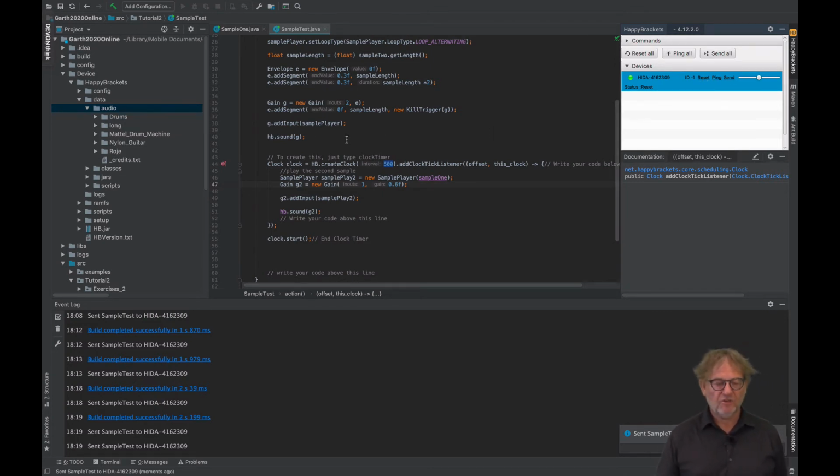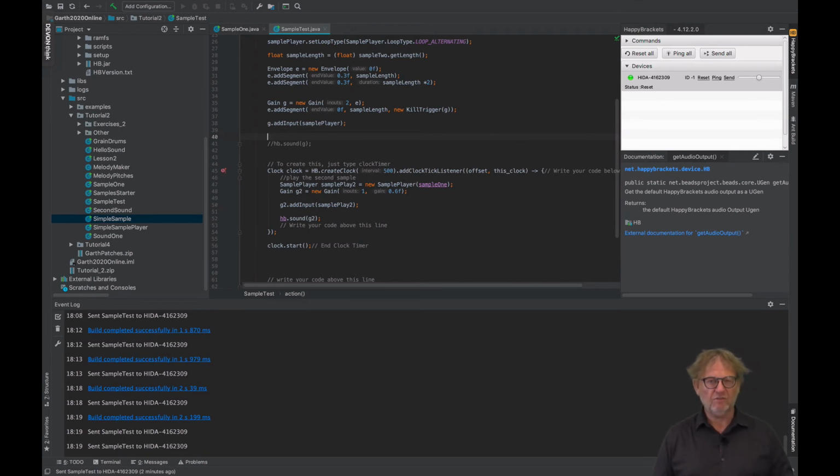Now the reason that the drums stop is that this function, hb.sound, as you learnt in tutorial 1, also has polyphony management. So once it gets to 4 voices playing, it kills off the first one. So when it gets to the 5th one, it kills the first one. The 6th one, it kills off the second one that was instantiated, and so on. So there are only ever 4 sounds generated at any one time. So that might be fine for the guitar note, but it's not fine for the drums because we want the drums to just continue on in the background.